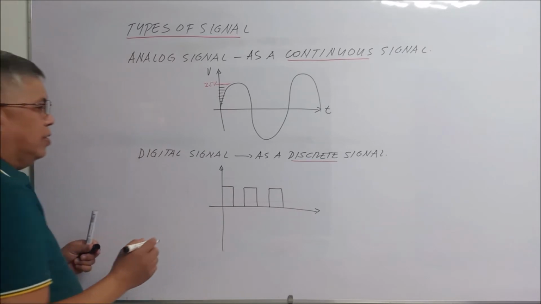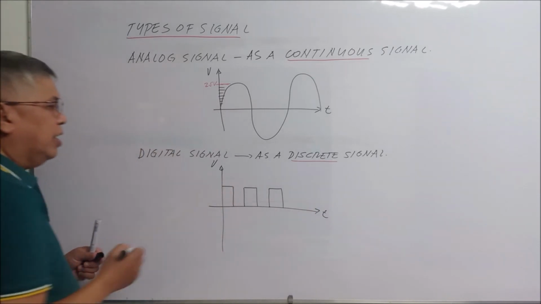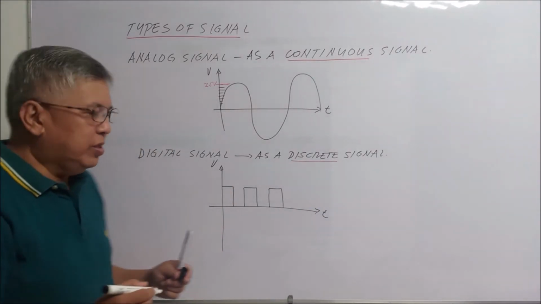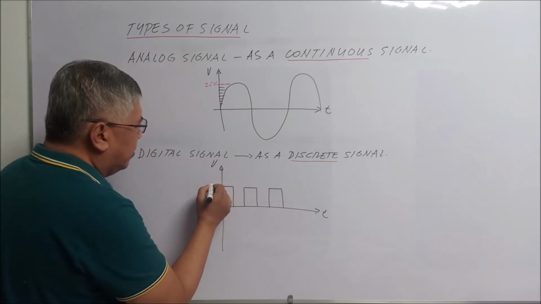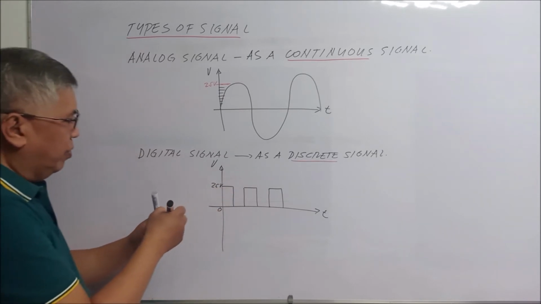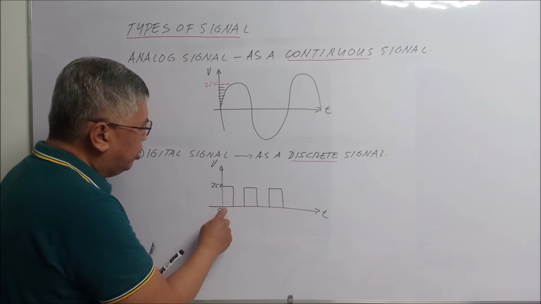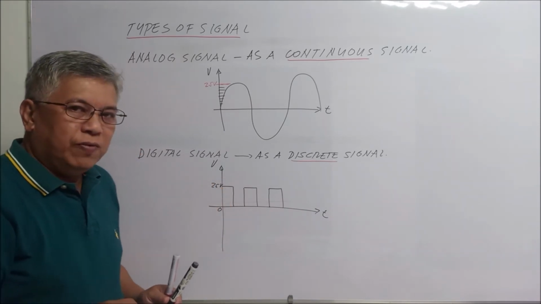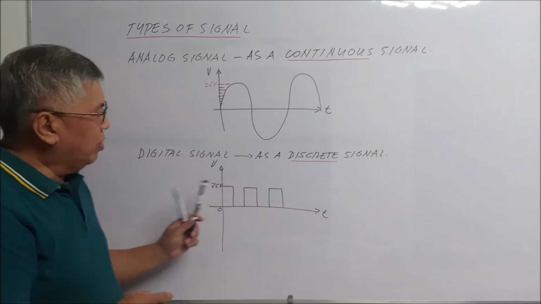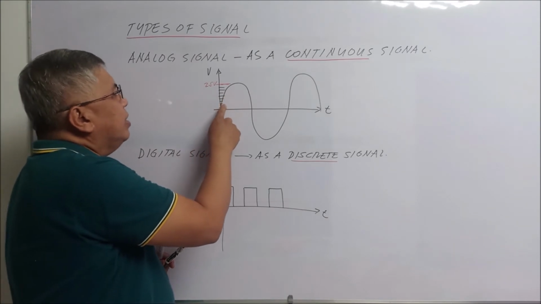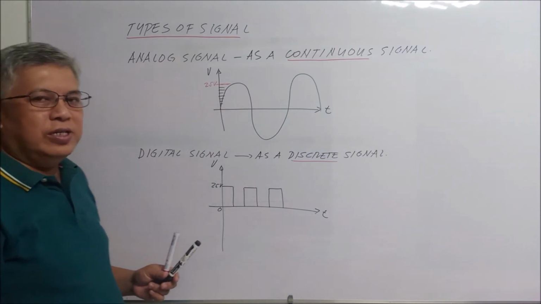If you notice, your discrete signal here is very specific. For example, if your reference here is 0, and this one here is 25 volts, then automatically you can see that the value from this reference point up to this point is 25 volts, so you can read the 25 volts automatically. Unlike the signal here, which will vary first until such time that the 25 volts is attained.